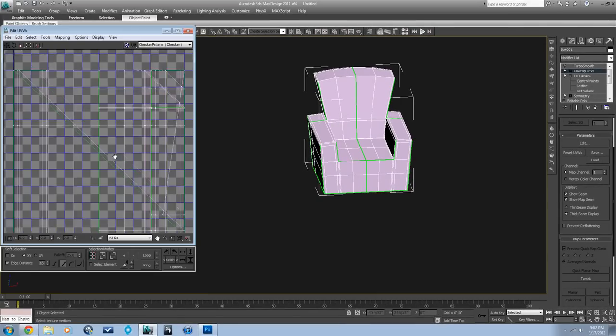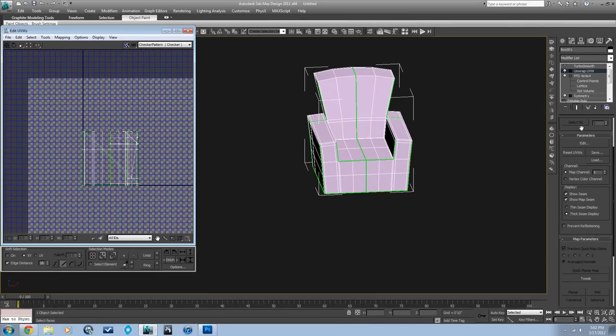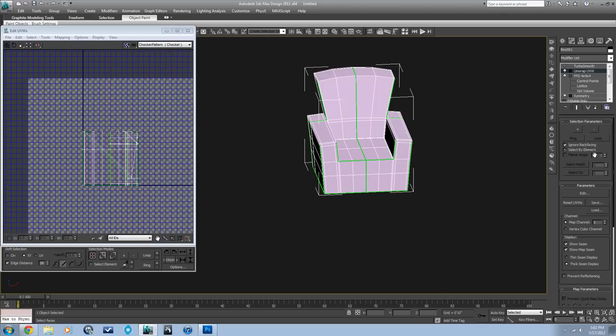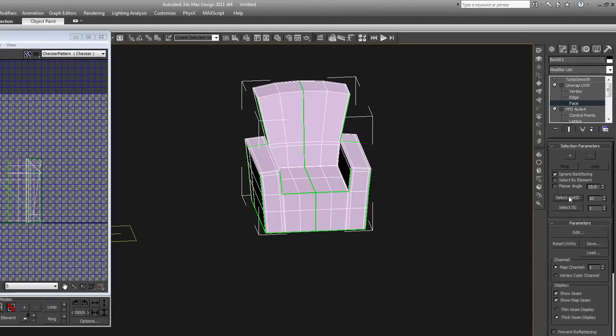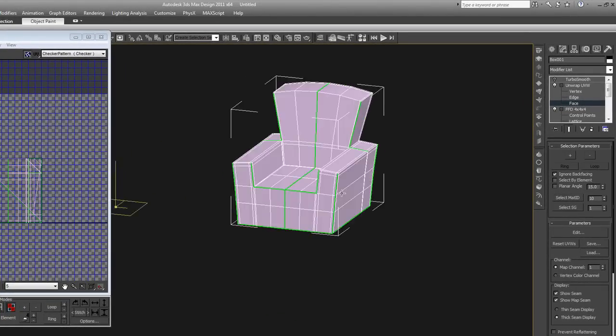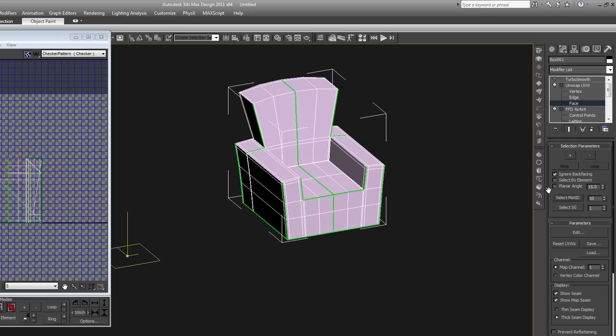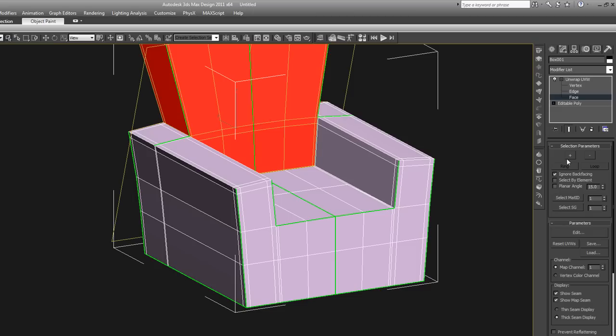What we can do is open up our edit channel here, and we will just go into the sub-object face mode, and now we can select material IDs. So we'll start with number 10, select material ID. Oh, it doesn't want to work. It's weird. What did I do wrong here? Okay, give me a sec.